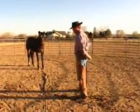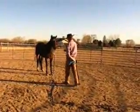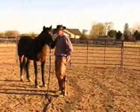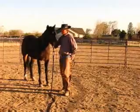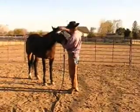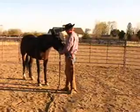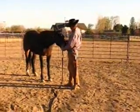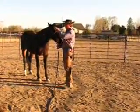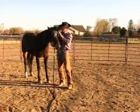Now this horse wouldn't let me touch her face, her body. She'd put her head in the corner and she would just put her butt towards me and avoid me. So she was real bracy, and now you can see I've got her where you can just really softly approach. And her demeanor, I've already done a lot of brushing and things on her today, but you can just see her demeanor. She just drops that head right in. Her name is Serenity just because of her demeanor now. At first it was going to be ornery old biatch, but now it's not. It's Serenity. She's a nice little girl.